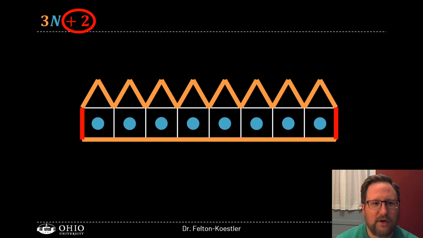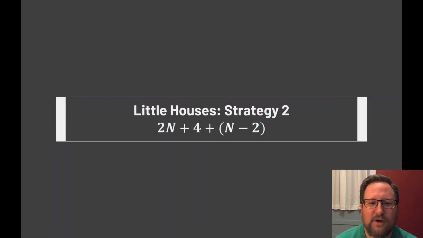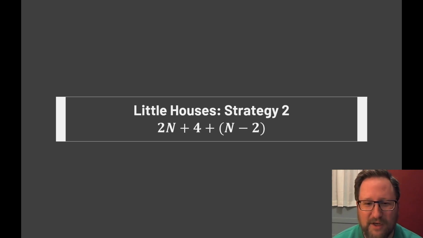I also want to share, some people broke this down in a slightly different way. They looked at the bottom as n, they looked at the top as 2n, but those still combined to be 3n, and then they had the plus 2 at the end. I also want to share a second strategy that I saw, and I'm going to be honest, at first glance when I saw this, I thought it was wrong, and then I had to think about it for a minute and go back and look at their pictures. And that is one of the things I love about doing math with multiple strategies, is I often learn new things from you, and you'll learn new things from your students.